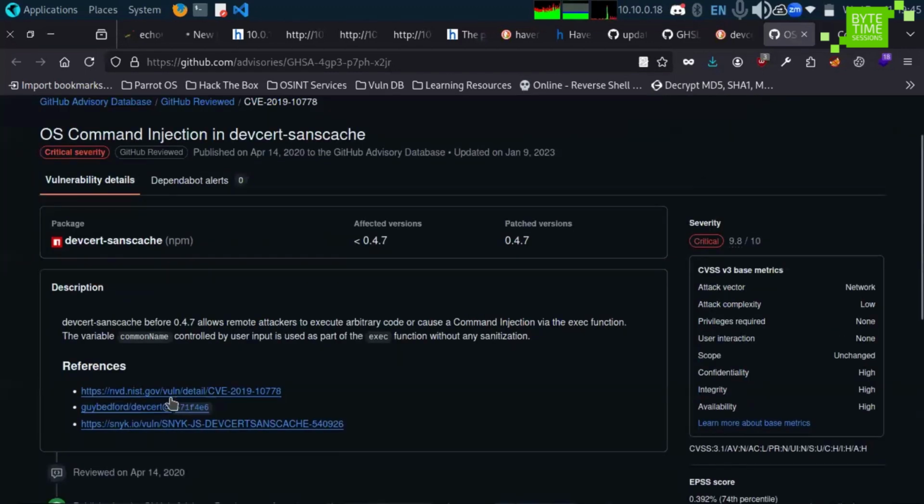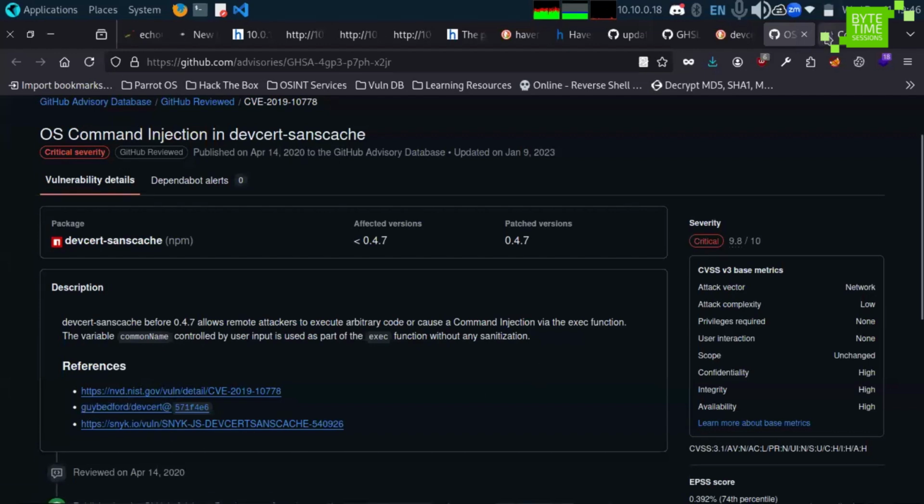They are referencing devcert before 0.4.7 allows attackers to execute arbitrary commands via command injection through the exec function. The variable common name, controlled by user input, is used as part of the exec function without any sanitization.